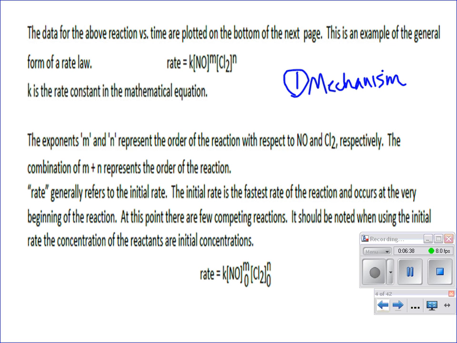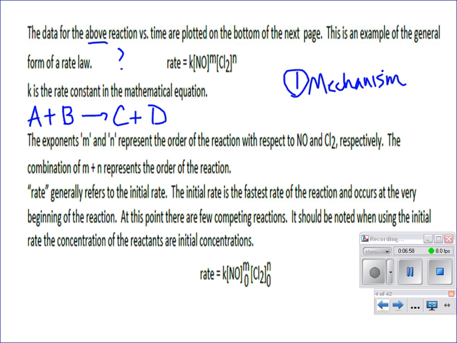But you're asking, what is a rate law? Well, I don't have a reaction here. It says the data for the above reaction. Well, where the heck's my reaction? I don't know where it went. So I'm going to write another reaction. A plus B gives us C plus D. That's an overall reaction. To write a rate law to that reaction, I need some information.